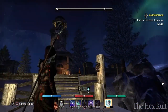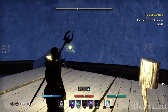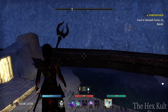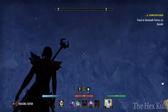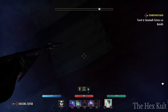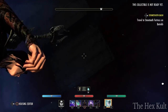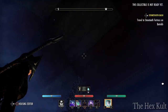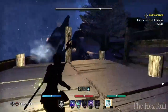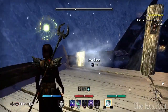Alright guys, here we are, and as you can see, it's a pretty decent sized place. You can see the actual border of the snow globe as well as the glass. And I don't know if you can see this or not on your screens, unless you fill with the gamma, but over here you can see the ceiling of the actual tent itself. And of course, you have the water, some of it frozen, that goes all the way around the property. And of course, over here is where you can leave.